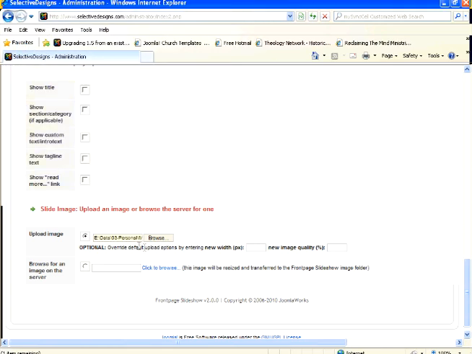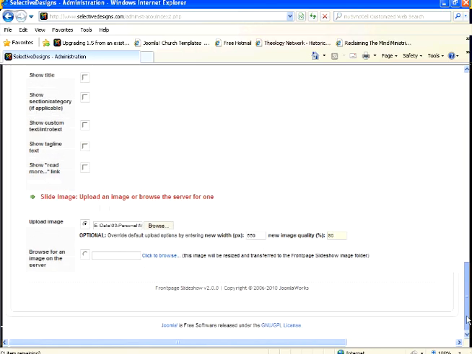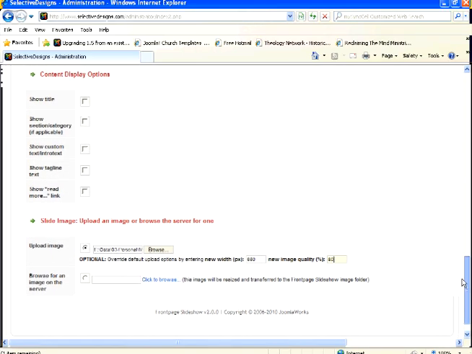Now, if I don't limit this picture to a certain size, it's going to be huge and it's going to be out of proportion on my site. So I know in the Pools and Spas areas, those pictures are 650 wide, and 80% is usually good enough quality because you don't want that picture so big that it loads slow. You want it to load fast. So now I've got everything I need right there, 650 wide, 80% quality.